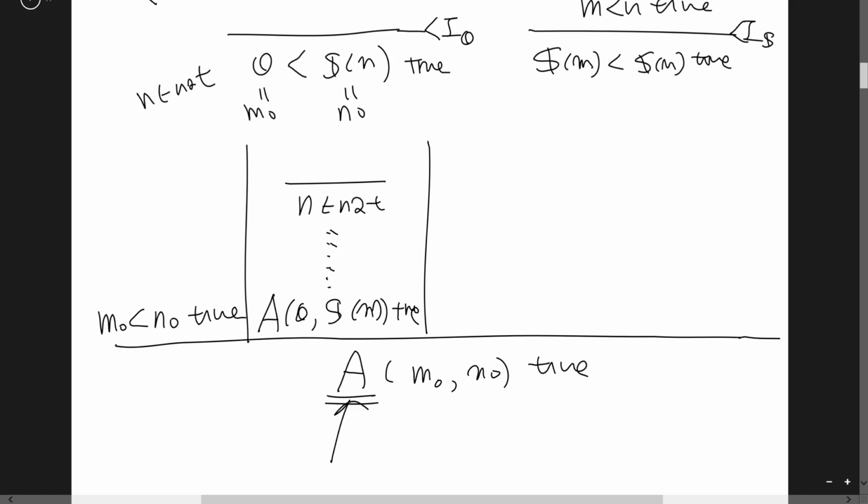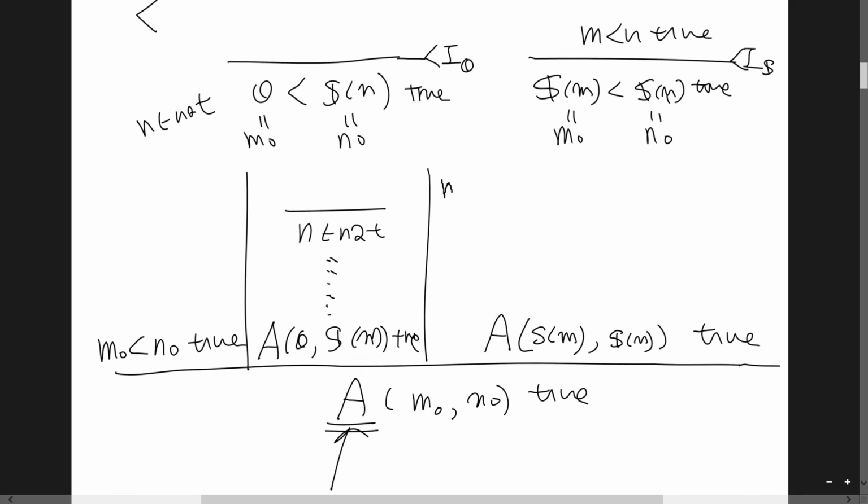And in the inductive case, m0 is equal to successor of m, and n0 is equal to successor of n. Now you have to show that A of successor m, successor n is true. And first, we know that m is a natural number. Also, n is a natural number.